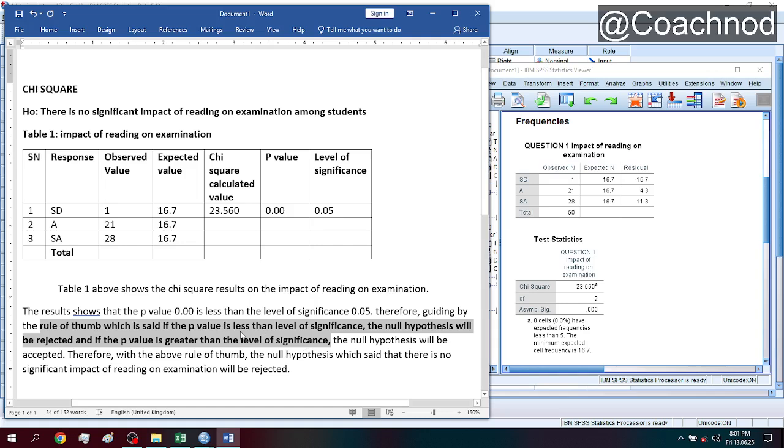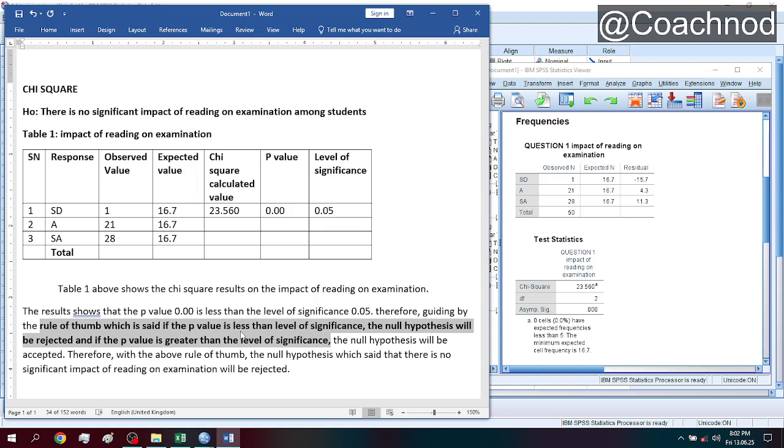For example, a research is carried out checking the impact of reading on examination. Maybe as students read, it has an impact on the examination, or it does not. So the null hypothesis says that there is no impact of reading on the examination.